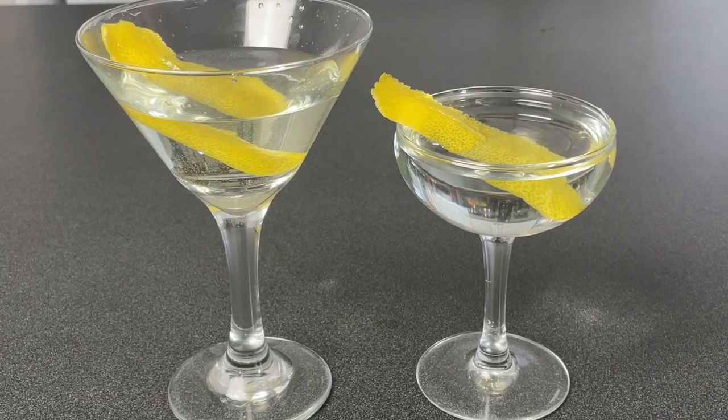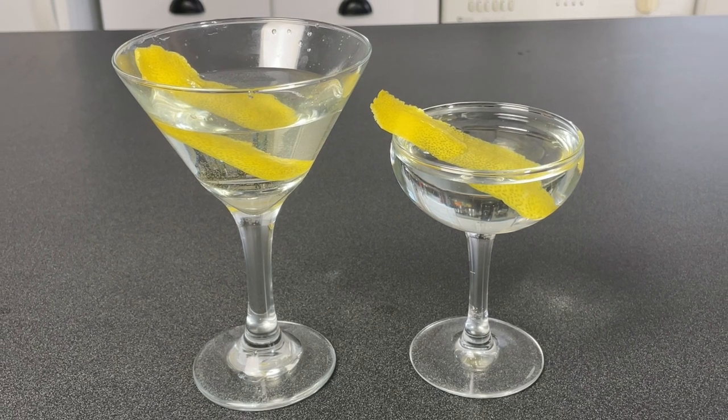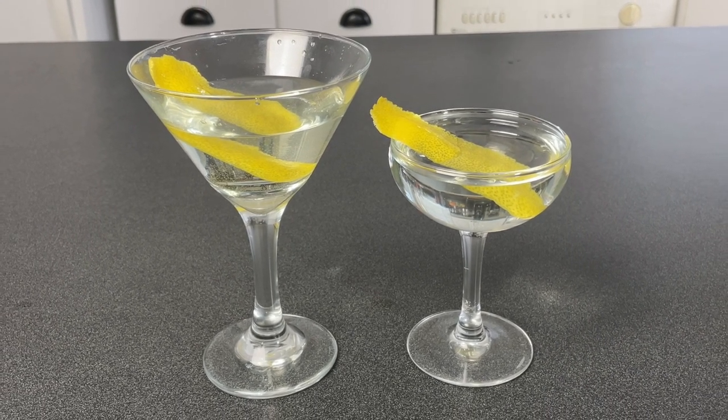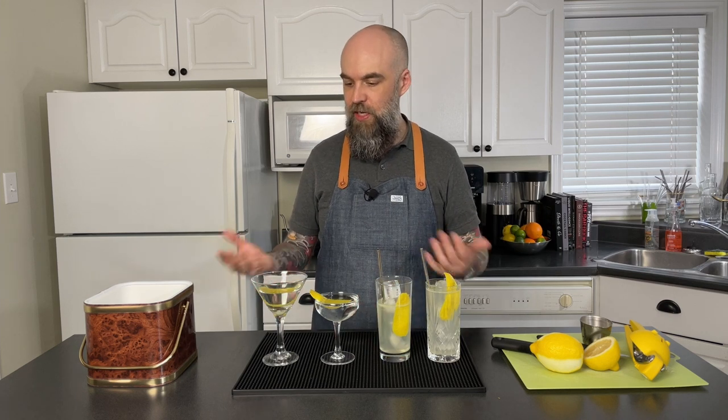So just from an aesthetic perspective, this Collins glass just happens to look a lot better than this drinking glass. And the same is true when we take a look at these martinis. So here we have a coupe that I like to use, and this one is about 5.5 ounces in terms of volume, versus this larger martini glass that holds closer to 9 or 10 ounces. With the coupe, the volume of the liquid comes up very close to the lip of the glass. It just looks very elegant, presentable, like something I wanna drink, versus this glass where the liquid only comes about halfway up and it kind of looks like I only got half a drink. And so that just demonstrates the difference that a glass's volume can have on the presentation of your cocktail.